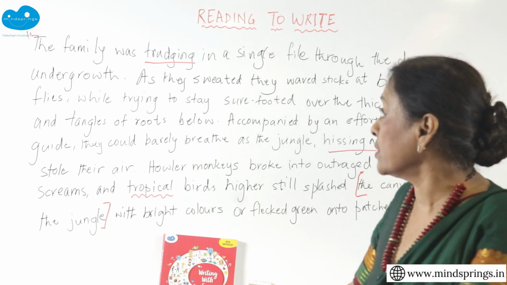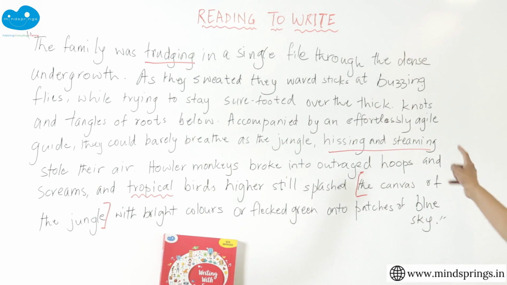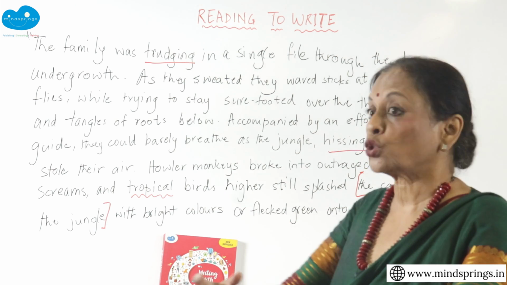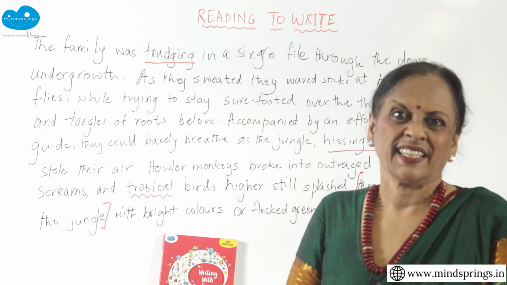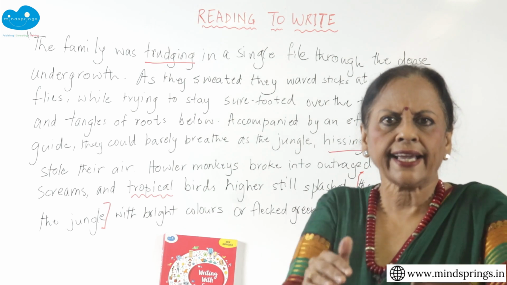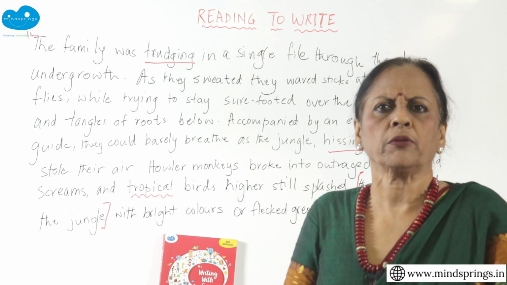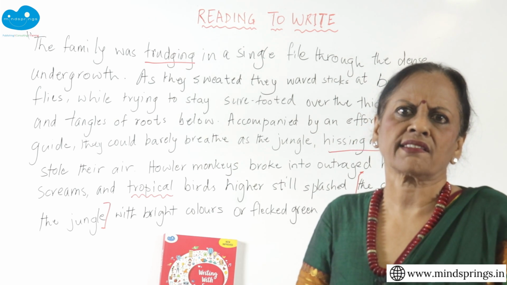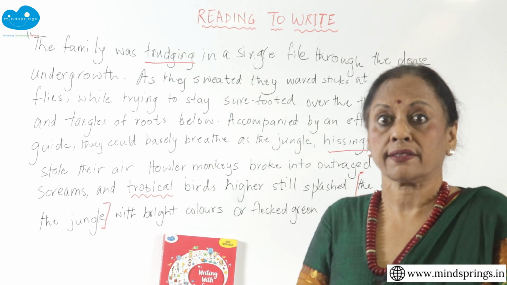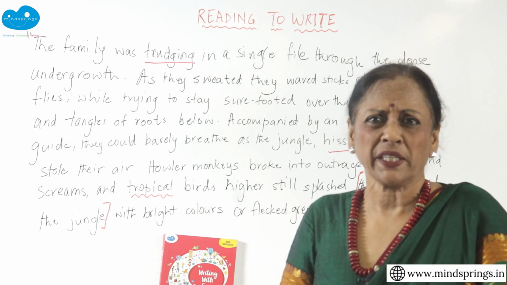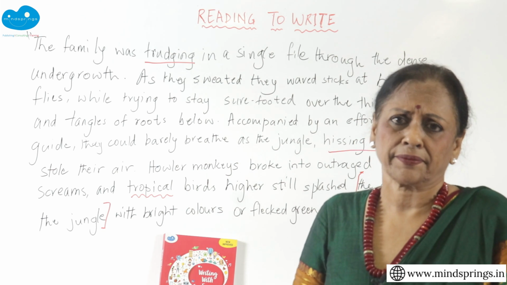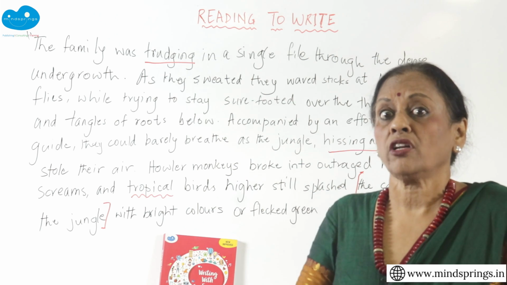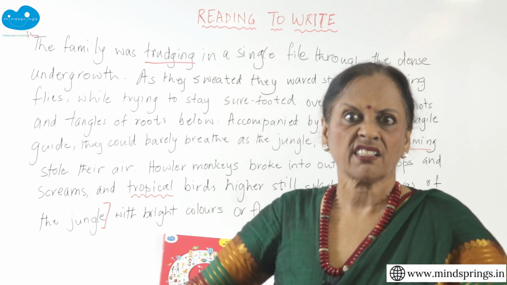And then we came to this hissing and steaming jungle, "hissing and steaming as it stole the air." See, a hissing and steaming jungle. Again, this is a place where children will have a problem and stop and say, we don't know how a jungle can hiss and steam. So you ask them, do you think there's a figure of speech there? What is it? So they will get it. They will say it's personified.